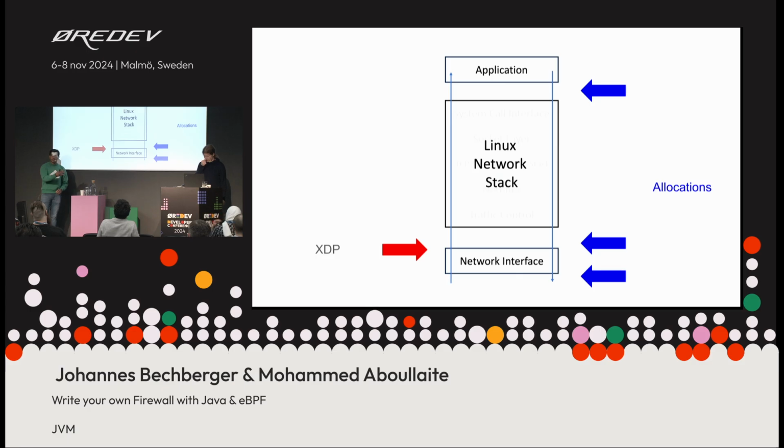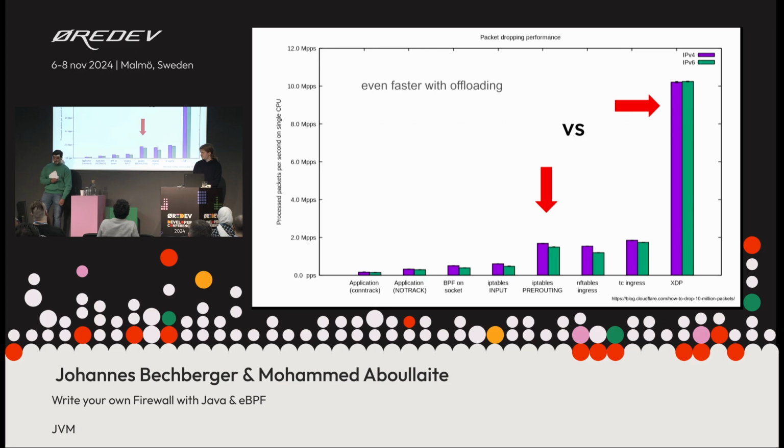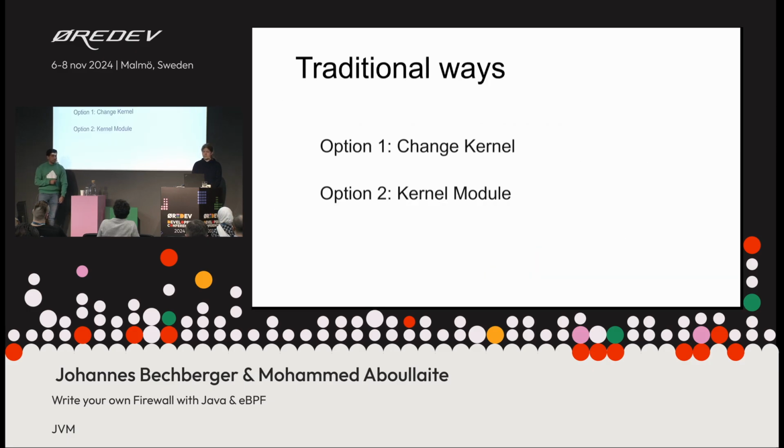Exactly. So we are handling the packets as soon as they land in our network interface, and we will get into that in a minute. But you can see that compared to iptables, handling network traffic in XDP is much more optimized, much faster, and resilient. And the cool thing, I might just add, is you can even offload it to your hardware, because many modern hardware implement XDP directly on the chip, so the packages never reach your CPU, which is pretty cool.